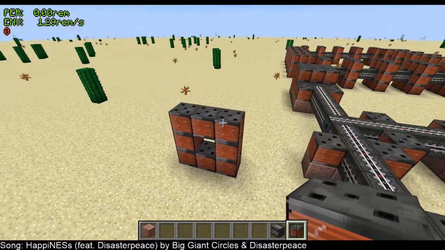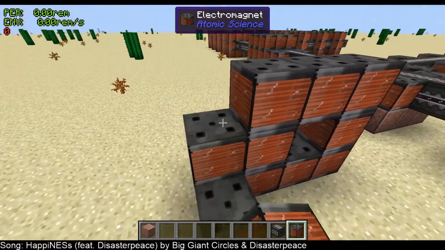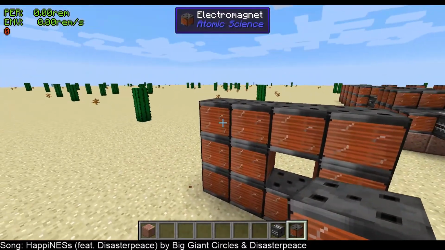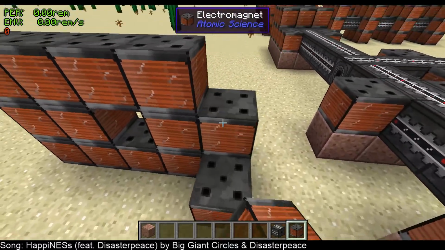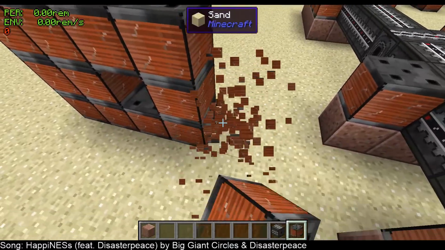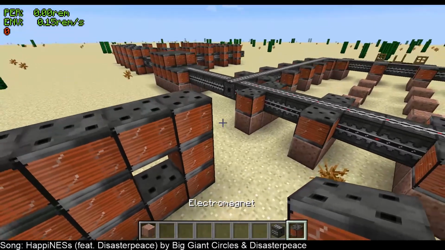So you may be able to build a design like this, you may be able to stack it up, make it a little bit bigger. Of course, we're going to be using connected textures for these once I actually get some connected textures going, so you'll be able to do a wide range of things. But you'll be able to do that, get that set up.